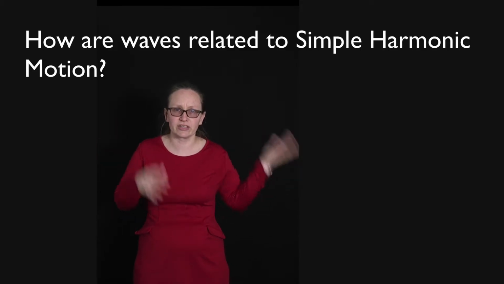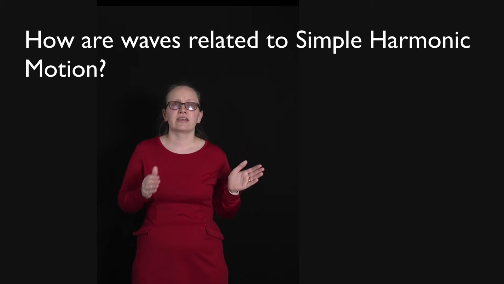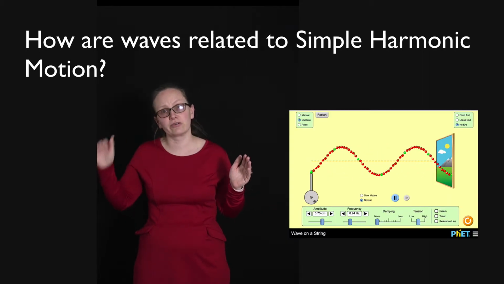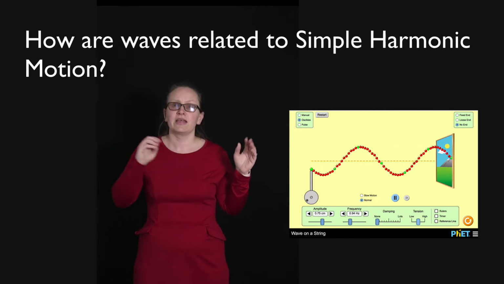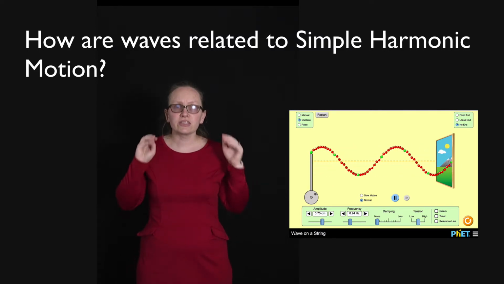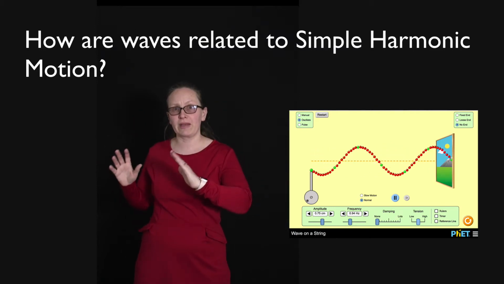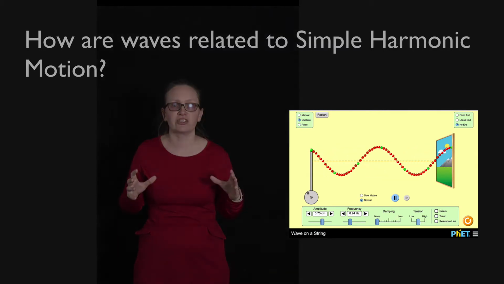Now, another thing that you may be wondering is, why did we look at simple harmonic motion and now we've come back to waves? How are these related? Well, it turns out that as a sinusoidal wave passes through a medium, the medium is moving backwards and forwards with simple harmonic motion. Okay, so let's use what we know about simple harmonic motion and what we know about waves now to show this relationship. So what we're trying to show now is that these little green dots, if you concentrate on the little green dot for a minute, it's moving up and down in simple harmonic motion.